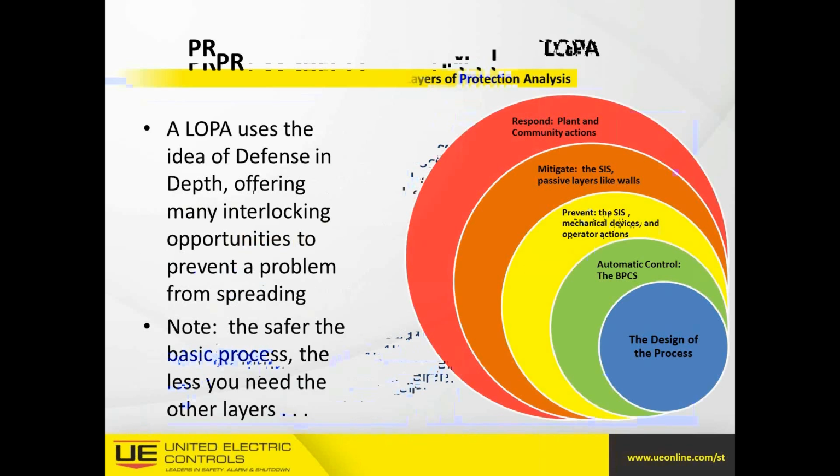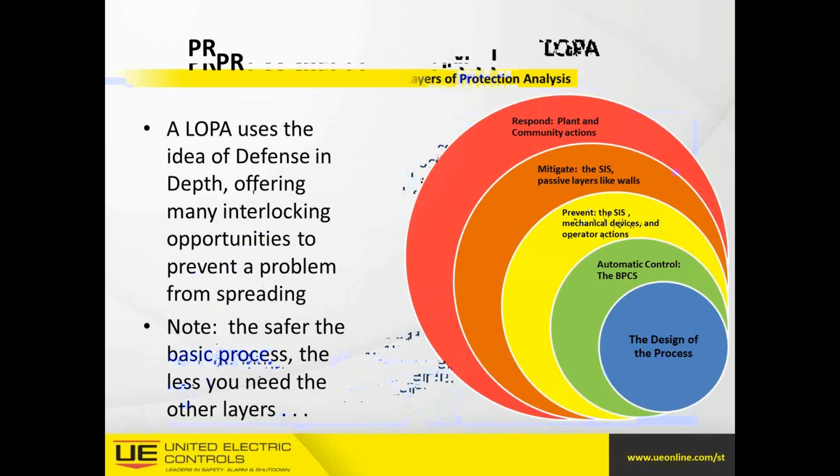And within that design of process, of course, are basic process control systems or basic process control elements. We have determined that there is some HAZOP to this basic process control. So the next piece to this LOPA is going to be to develop or design a safety instrumented system. Remember, that's the mechanical devices that are going to take action to bring us to a safe state. But what if those don't work? What's the next layer of the LOPA? Well, the next layer is going to be mitigation. That's going to be passive walls, dikes, and layers to protect outside of the SIS should something go wrong.